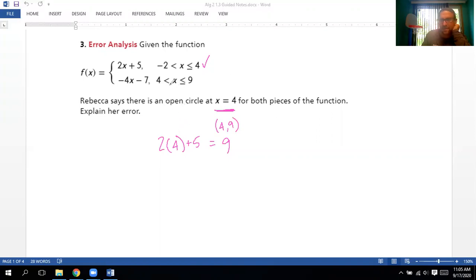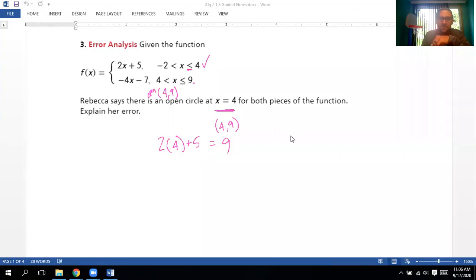like if we made a table. Now what we kind of want to do here too is double check. You don't have to do this, and this is getting to something that you would cover in pre-calculus. Okay, what about that other point here? Because we would have an open dot somewhere when we plot our points. And let's see, if I plug 4 into this bottom one, that'd be negative 16 minus 7. That'd be 9. So there is an open circle when x equals 4, but just for the bottom equation. But not for the top equation.